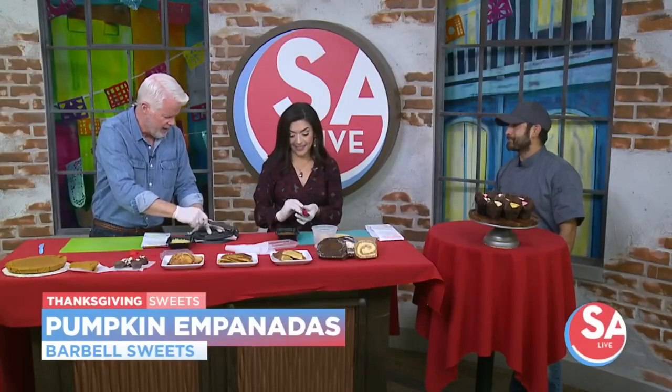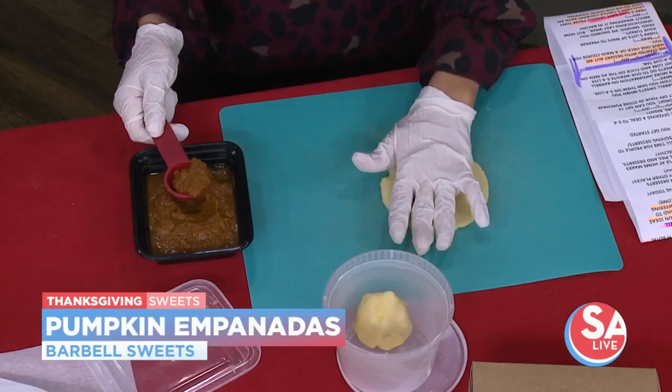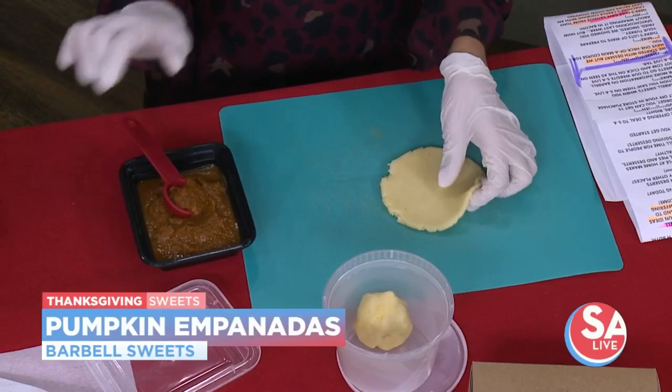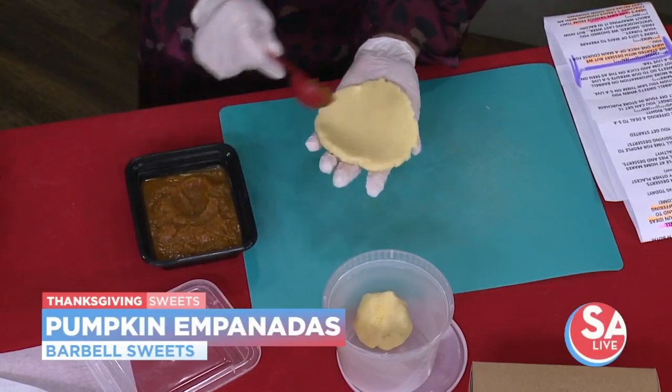That's almost hard to believe. So then you just stuff it with your favorite flavor. You'll probably want to do it in your hand when you get the dough — just hold the dough in your hand, go flat and kind of cup it, then put a spoon of filling in there.